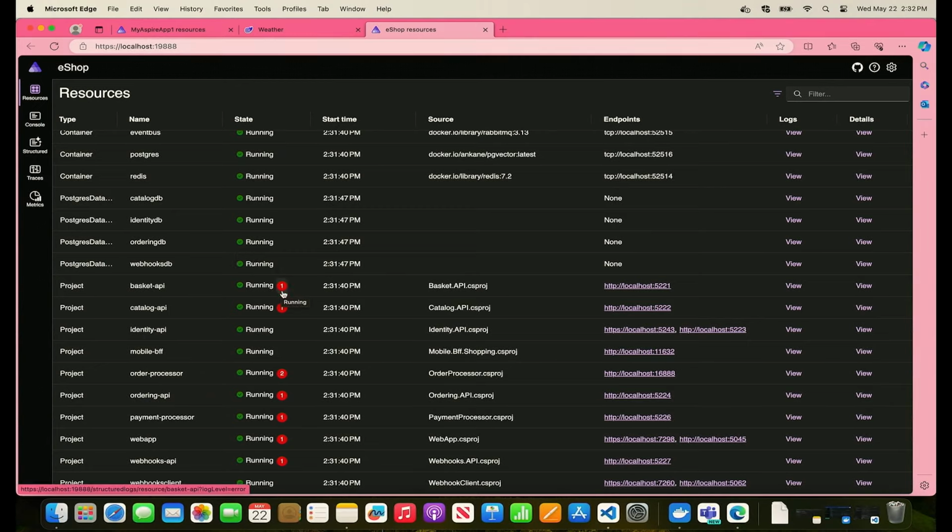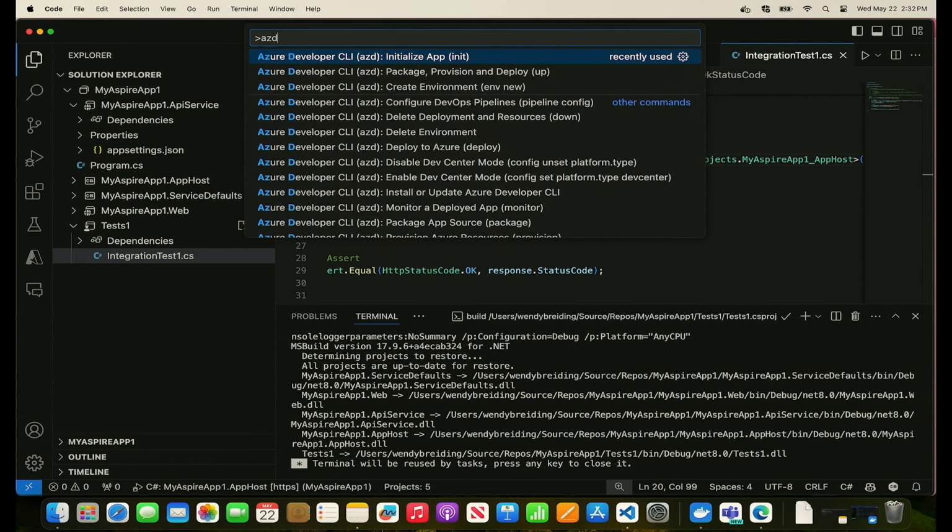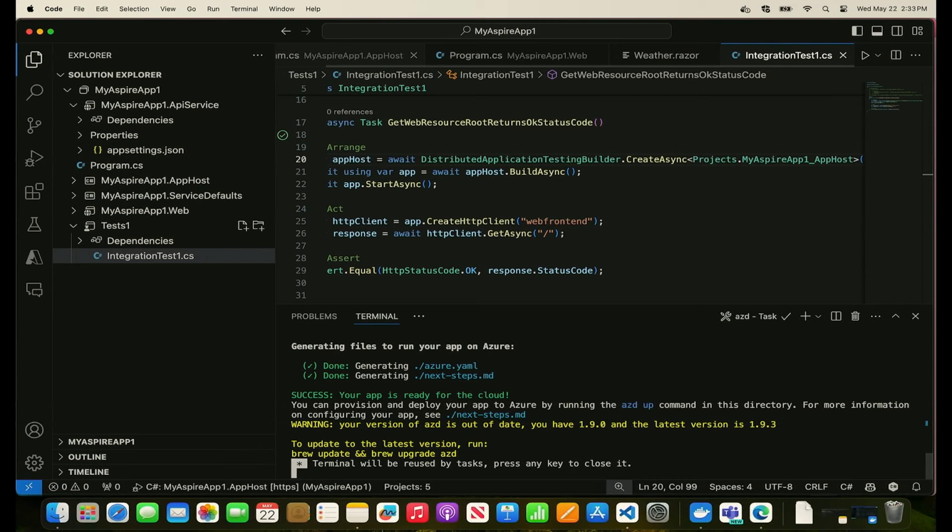That's great. So if I've got my application ready to go to the cloud now, I've got this great option. I'm going to Command-Shift-P, and type in AZD. The AZD extension that Brady mentioned in the What You Need provides you with all of the different options. So I can do an AZD init to set up my environment. I'm going to tell it to use the code in the current directory. This pops you down into the terminal, where it scans through all your code and recognizes that this is a .NET Aspire app. It says it's going to generate all the files necessary to host my app using Azure and Azure Container Apps. That's exactly what I want, so I confirm. I give it a name, and it creates all those files.